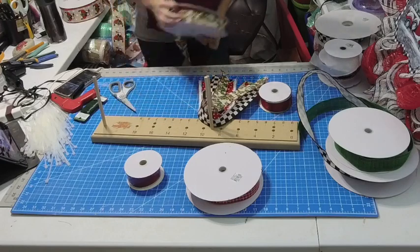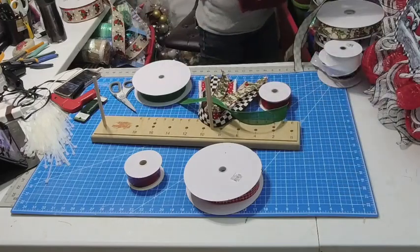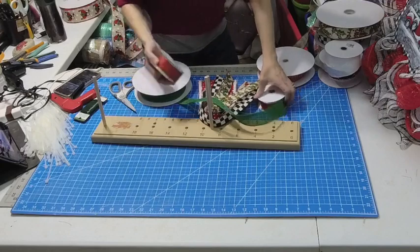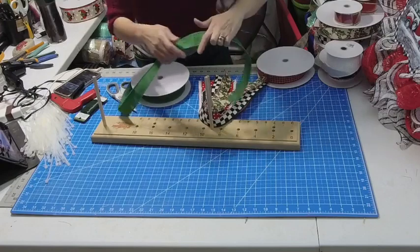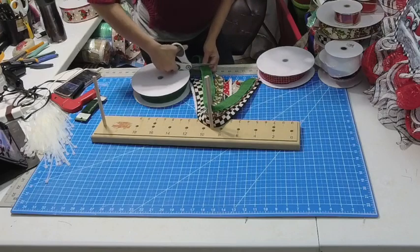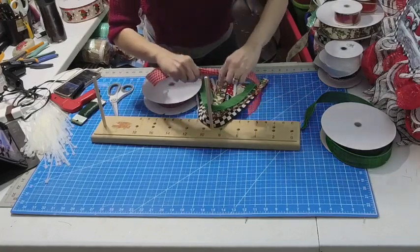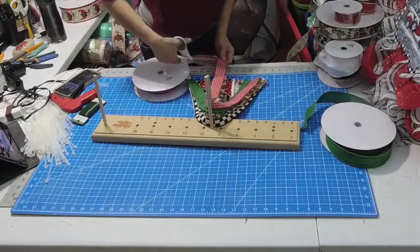There we go. We're gonna take emerald green. I'm gonna move this because I have two of the checks open. I only need one. Put that over there with the rest of my stuff. I have the red check. I'm gonna put that in the center, not on it. I have some emerald green, to match the Christmas tree. I don't think I'm going to put this on the same way as I lay these out. I think we're going to do it a little bit different. There we go.